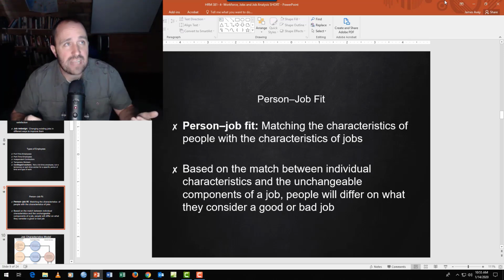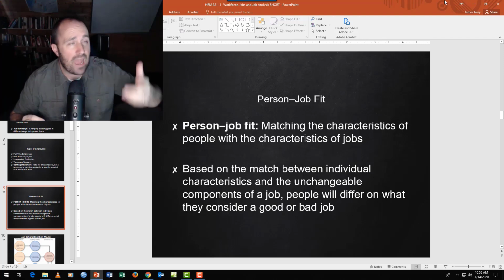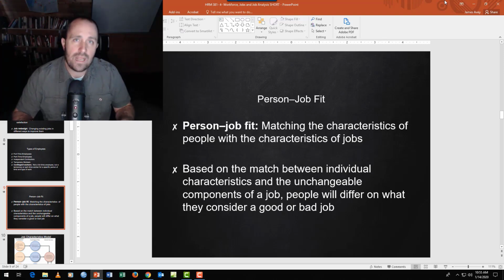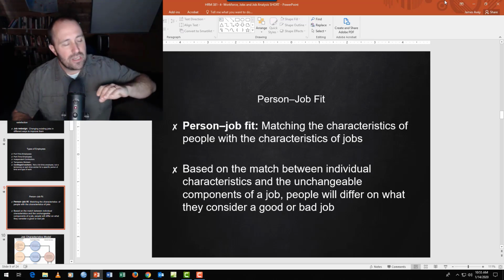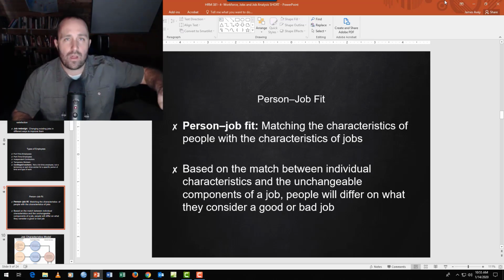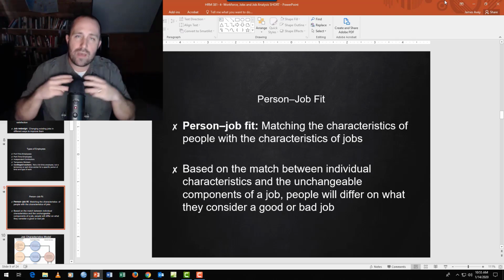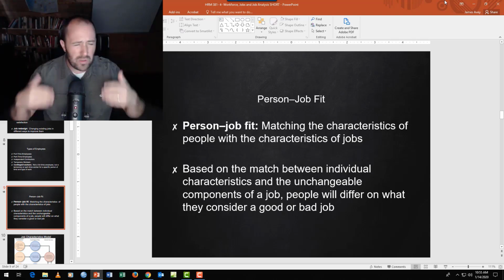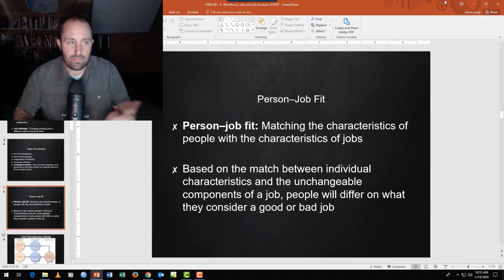Like if I applied to be a drive-through worker at McDonald's, we'd say, you know what? Yeah, he might be qualified for that job, but I would be a really bad hire because I wouldn't be a good fit for that job. So it's not just, does the person meet the minimum qualifications? It's, do they fit? The way they're wired, what they know, their experience or skills, does it fit with, frankly, the requirements of the job?